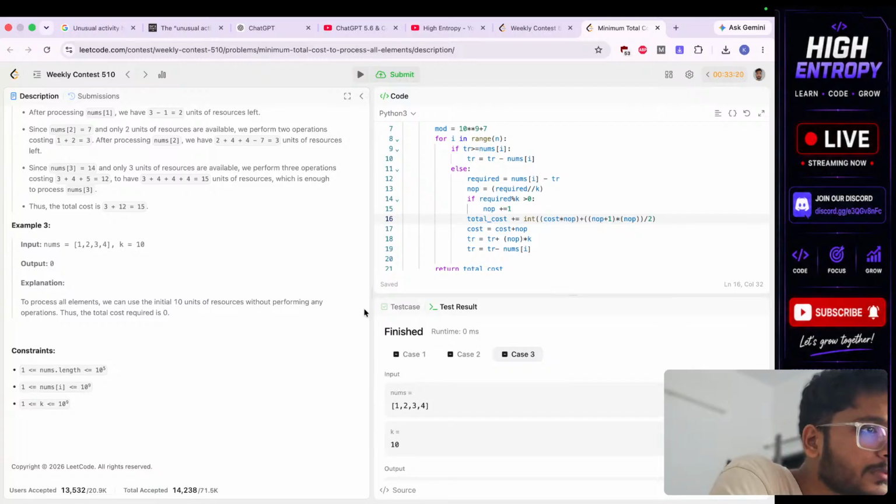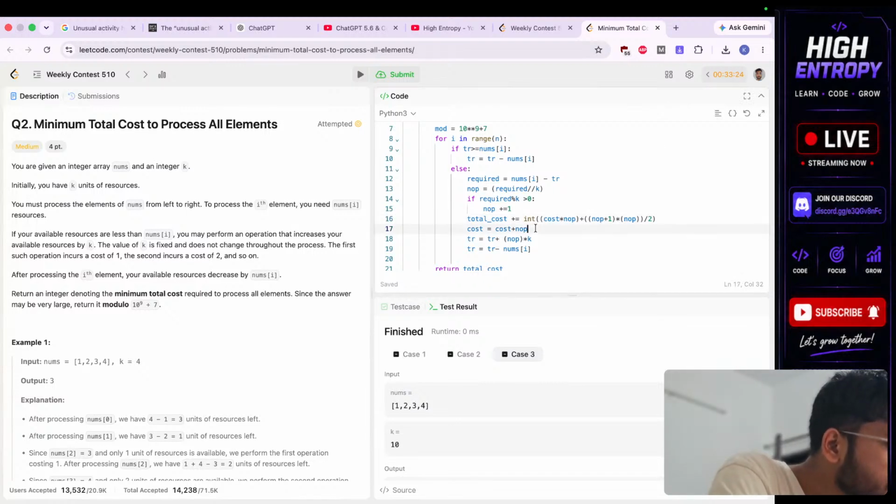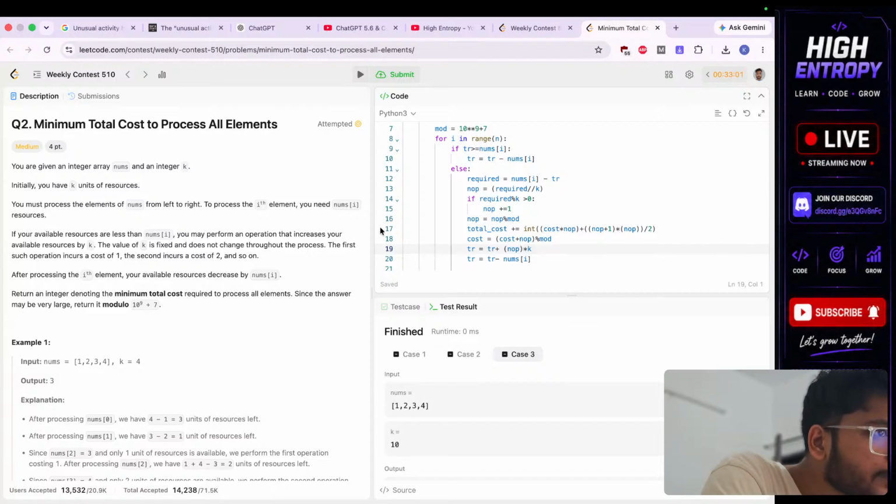Into the power 9. What a mess of code I'm writing. Mod. This could overflow.